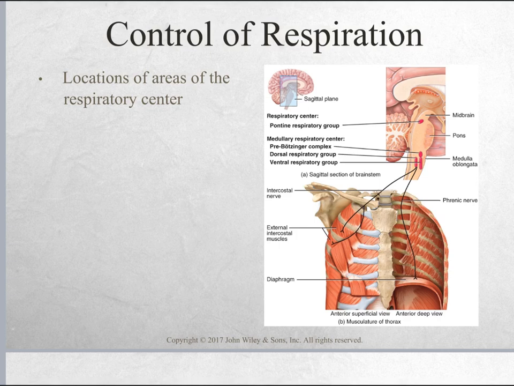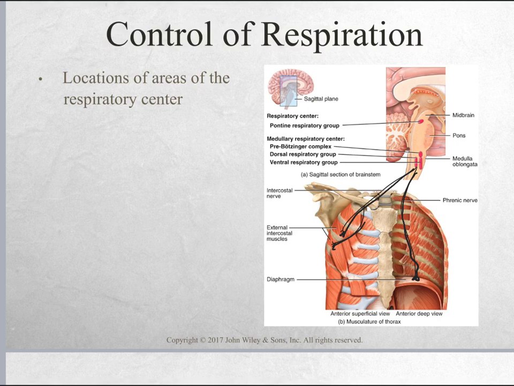We're going to divvy it up into two basic regions. We have our respiratory center. Our respiratory center is going to be our pontine nuclei, so we have a pontine respiratory group. From there, we deal with the medulla oblongata. The medullary respiratory center is going to have three basic portions. A dorsal respiratory group. That dorsal group, we follow those neurons, are going to connect down to the diaphragm, as well as our external intercostal muscles.